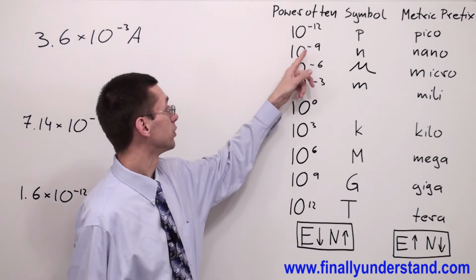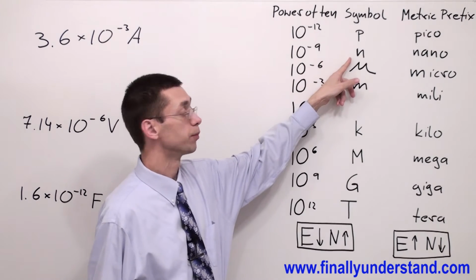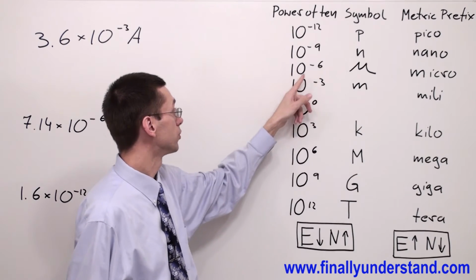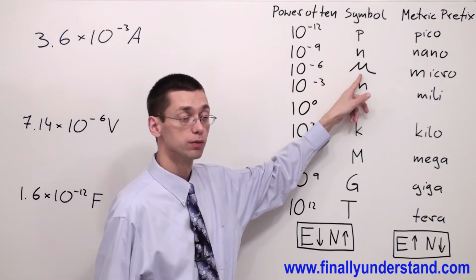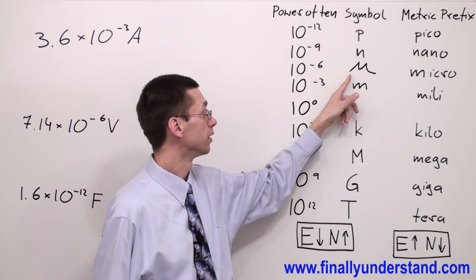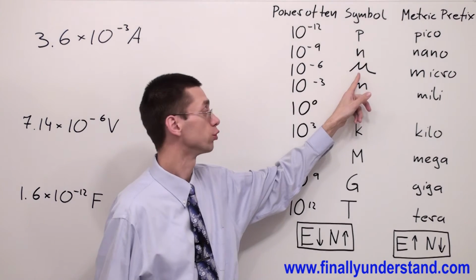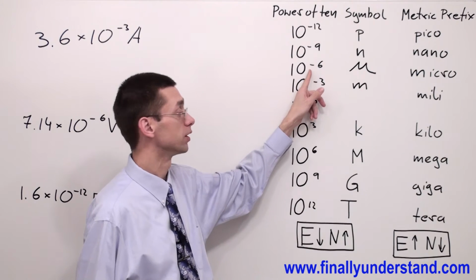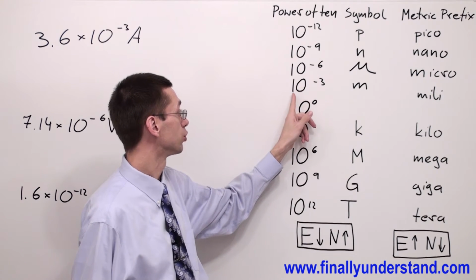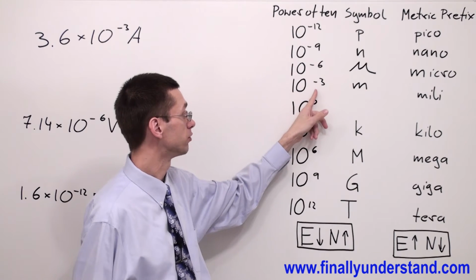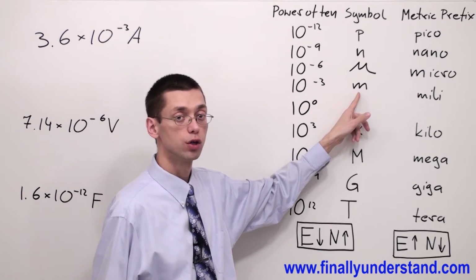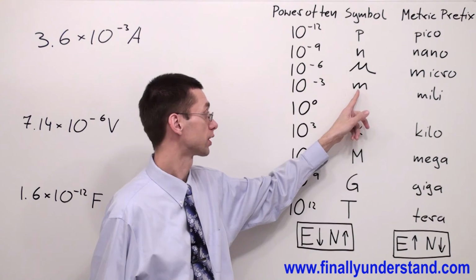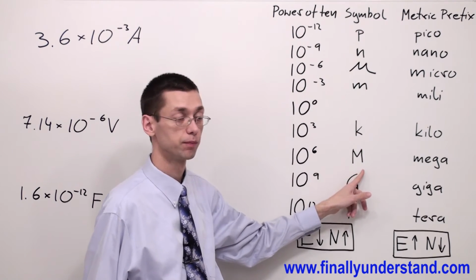Power of 10, 10 to negative 9, is labeled by letter n, which stands for nano. 10 to negative 6 is mu. This is u with a tail. Micro. You have to make sure that you use these letters all the time, anytime you represent this power of 10. Let's say if you want to express 10 to negative 3, you always write lowercase letter m. You cannot use a capital letter because capital M stands for mega.